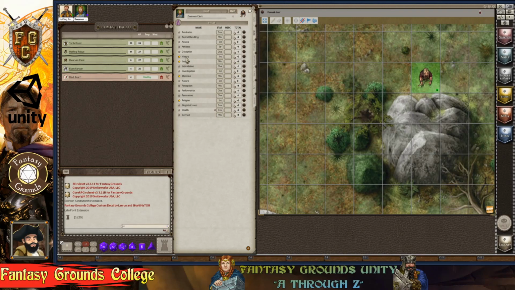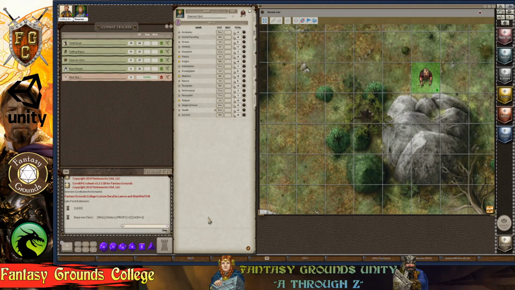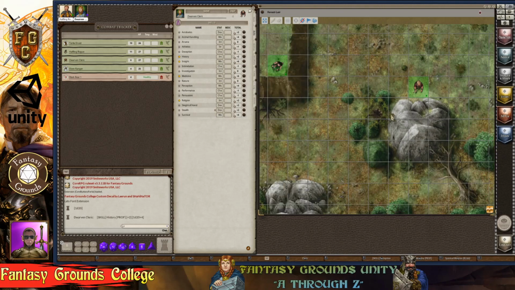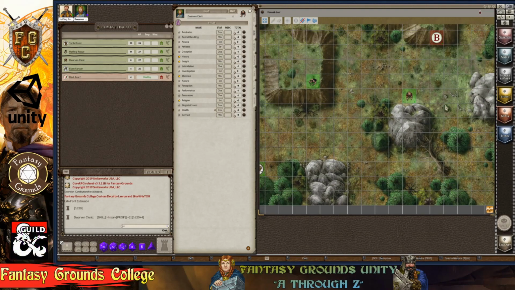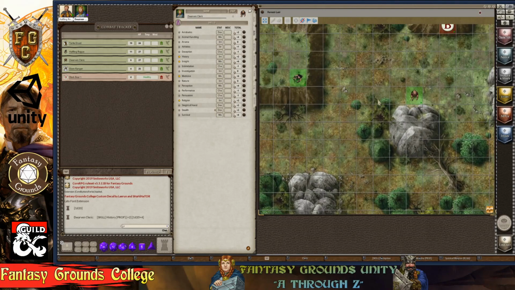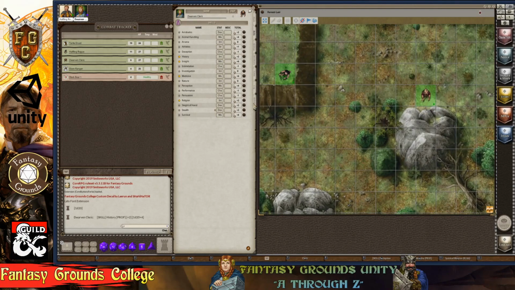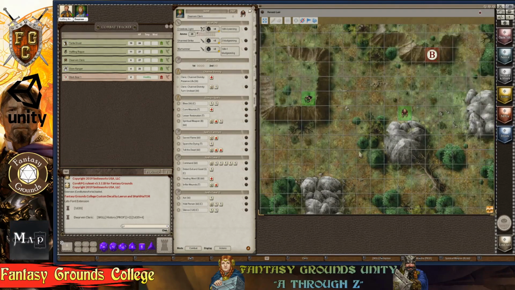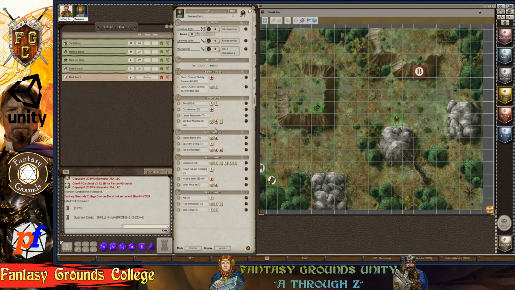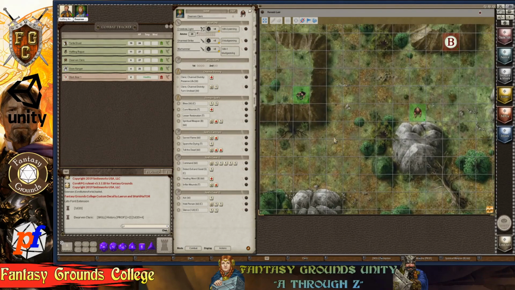So now I'm just going to take the history check and drag and drop it into the dice tower. I don't know the result, but I know it's been rolled. And I will tell you that you notice that this is a nice heavy stone. It is definitely granite. It is something that your clan might be interested in coming back up here and mining some more of it for use down in the town there. So that's what you learn.